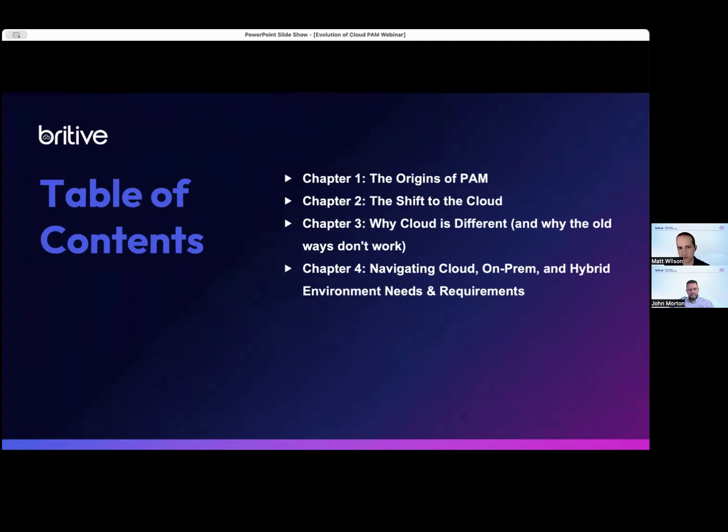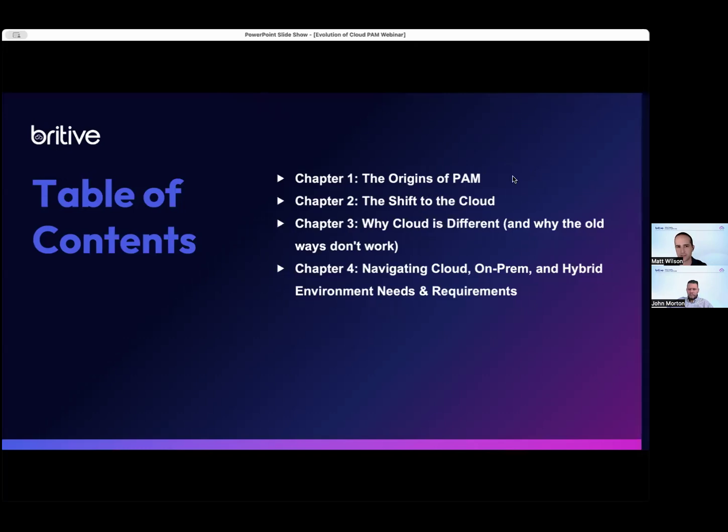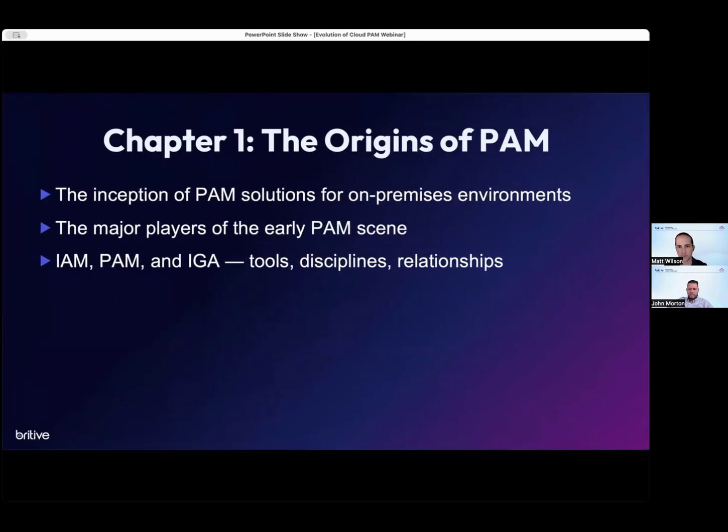This is what we're going to be talking through, a little bit of a story narrative format. We'll start all the way back at the beginning, just so we understand the baseline, where some of these things came from in the privileged access space. And our goal is ultimately to talk about cloud and how things have evolved and changed and what some of the different needs are. But it's always helpful to see the origin story, so to speak, to know where we are today and what things are going to need to change a little bit. So with that, chapter 1, we're going to talk about these early days.